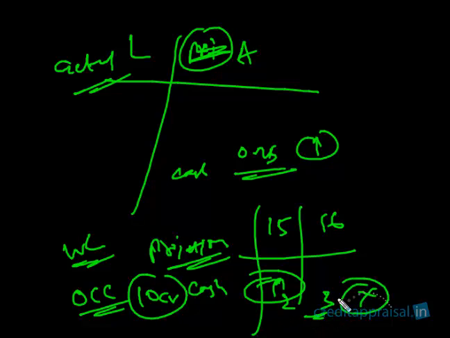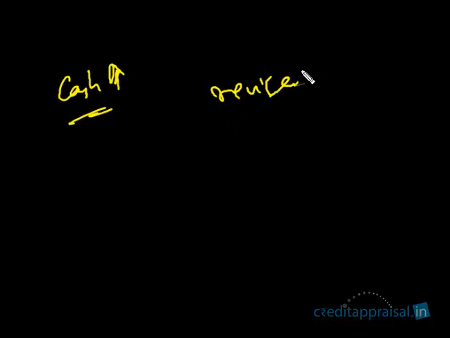This is not at all acceptable, right? So please keep this point in mind. Then one more thing you have to understand. When you say this cash balance is very high, sir, we are not going to accept it. Then what will they do? They'll immediately submit revised projections. This is again something you have to be very careful about.